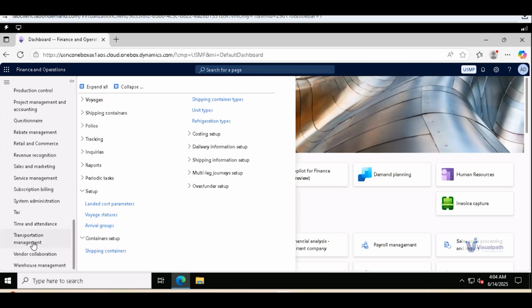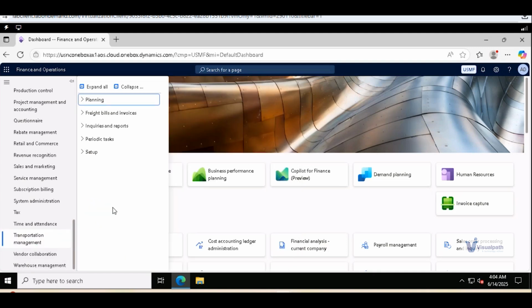And for the outbound process, we have another module which we are going to cover briefly, which is what we call transportation management. This is nothing but how you manage your transportation, basically how you manage your trucks, or what we call a load. You have big containers, right? Big container cars, which are moving from one city to another for your packers and movers, right?